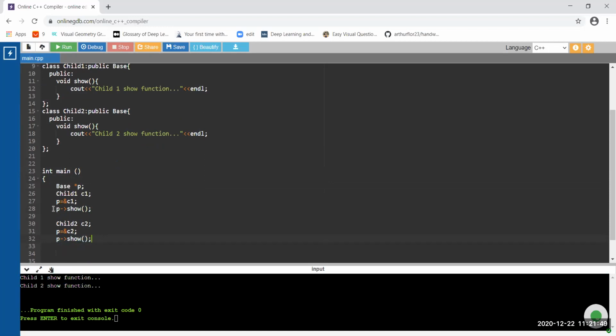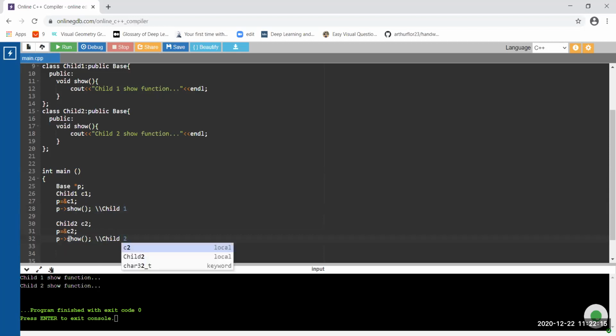Now if you relate it with the discussion from where we started our lecture, that a function has many forms, a function has different behaviors. Now you see, I'm writing the same statement, p arrow show. This statement is printing child1, and the other statement here is printing child2.